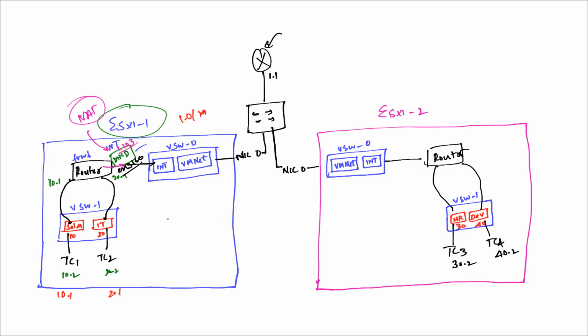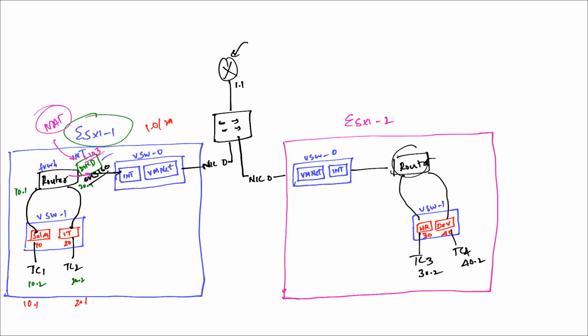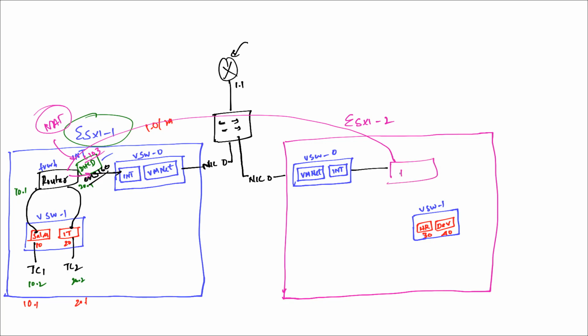Okay, so we have this 1.102, and what we'll do is, guys, we're going to do the same setup here. So what we have done here, the same setup is what I'm going to do, but this time instead of uploading the image, so earlier we were uploading that OVF file to create this router. This time I'm not going to upload the OVF file. Instead I'll clone it, right? So already we have this router. So from here, instead of uploading it, I'm just gonna clone it, so it will be even faster than uploading the OVF file. So we'll clone it, and we're gonna get this router here. Same we will clone TC1 and TC2 also, so that we're gonna get those guys here. Okay, so let's do that.